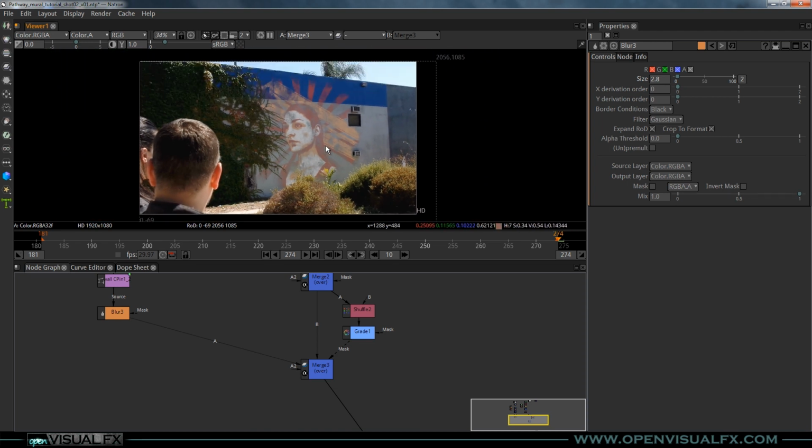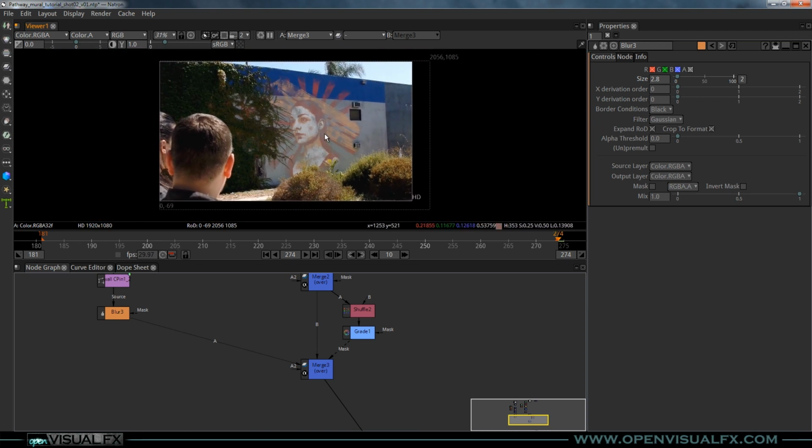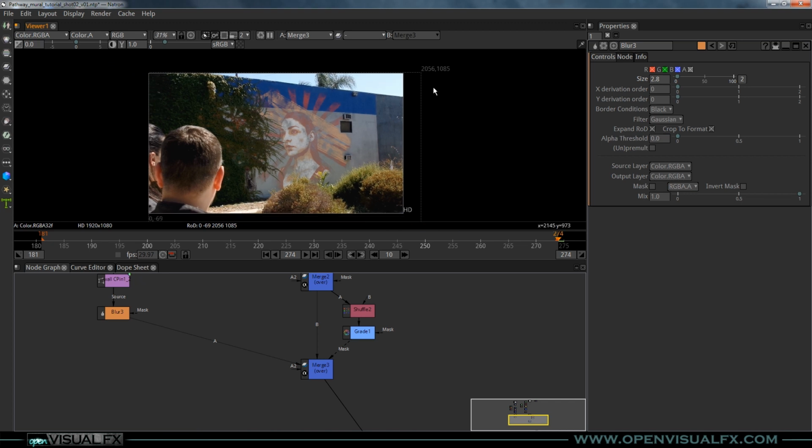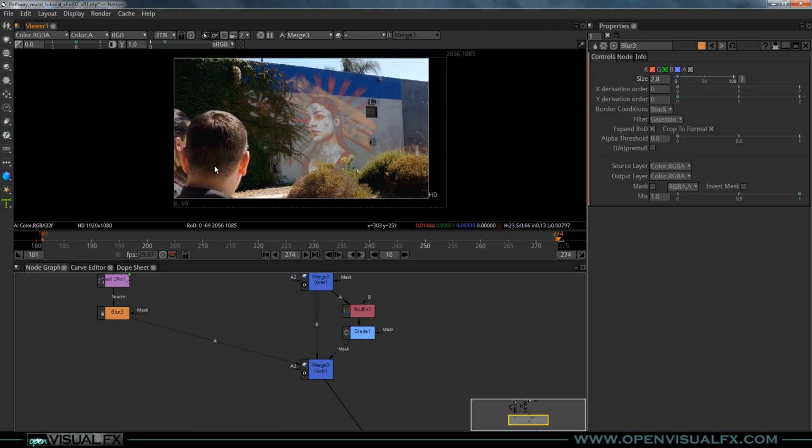One other thing to show you is that right now you can see that this bounding box, if you zoom out, this bounding box around the image is actually larger than our HD image, right? 1920 by 1080, but for some reason we're getting this image that's 2056 by 1085. We kind of want to clamp that down.